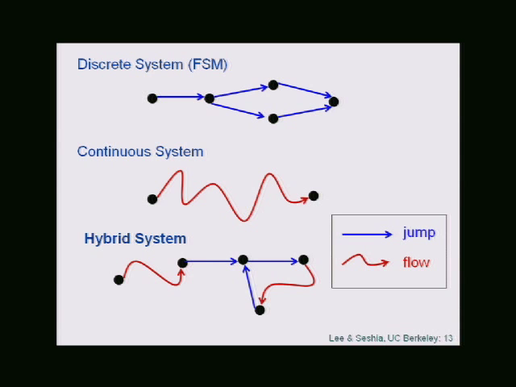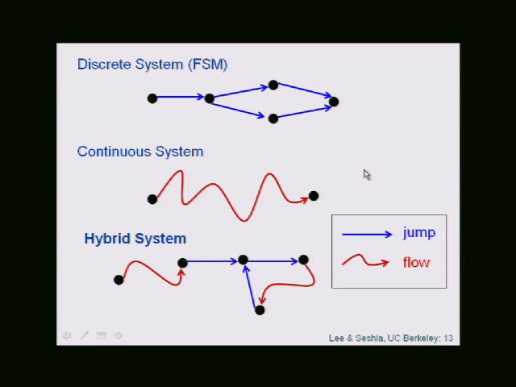Then we've talked about continuous systems, where a state is really a value to all the continuous variables, so say position, velocity, acceleration, things like that. And then those state variables evolve according to some continuous trajectory, which is defined by, say, a bunch of ordinary differential equations. And so if you start in a given state and you let some time elapse, you reach some other state.